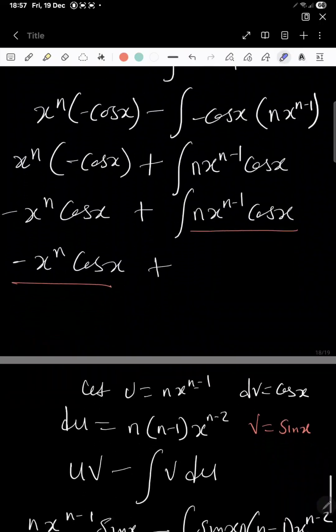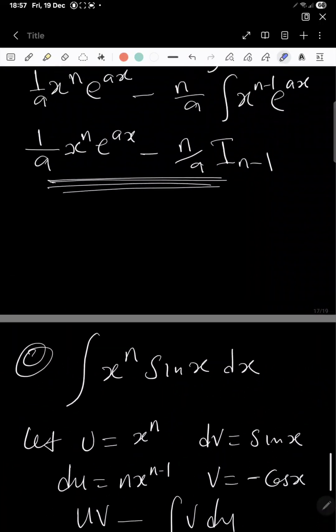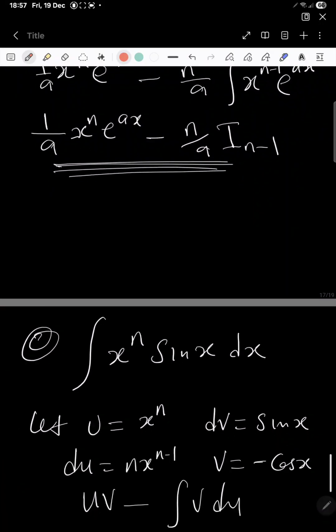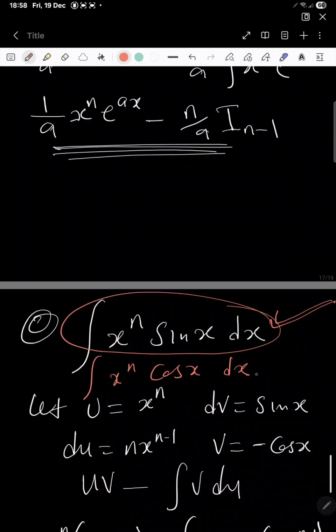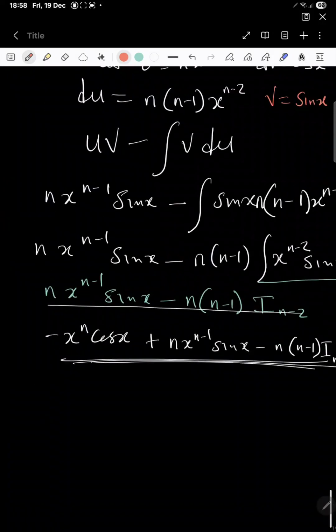All right, now what you do is that, remember, we also had the integral of x to power n cos of x dx. So what I've done is I've just solved this one. I've derived the formula for this. Now, if you know how to derive the formula for this, meaning that you can also know how to derive the formula for this one. So since I've done these where I'm saying that they are similar, meaning that I can give you the other one to be your task. So your task is derive the formula for reduction of this one here. All right, so what I'm saying there is your task is to derive the formula.